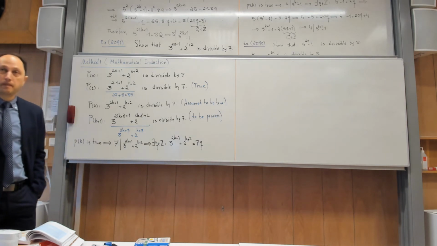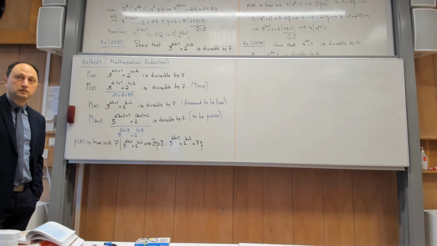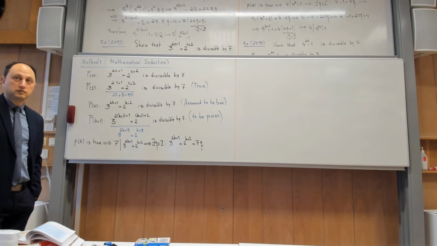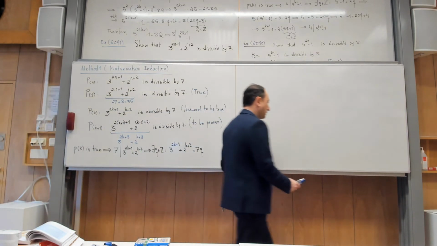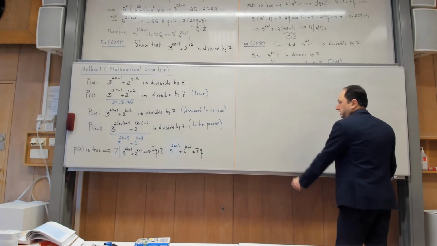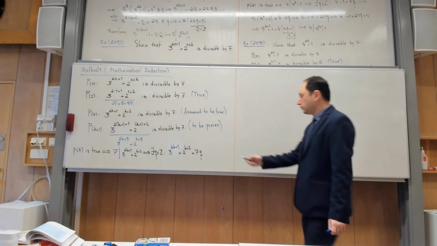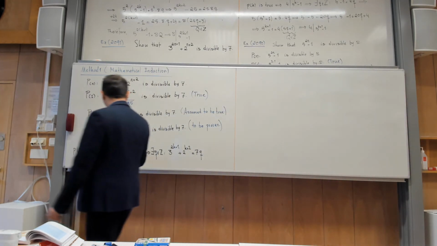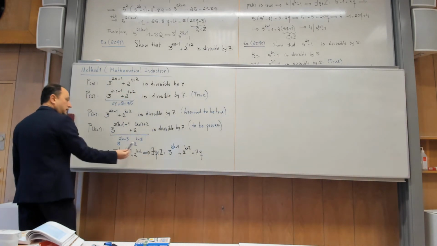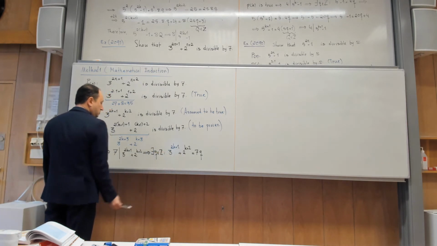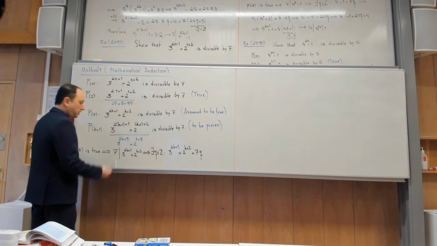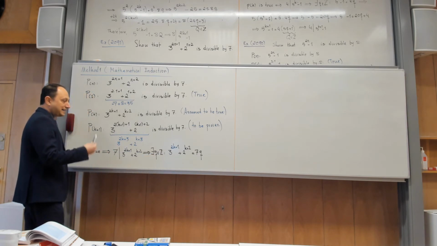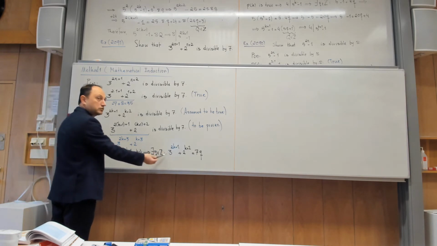Yes, Ruben? I don't know if you can solve it with this, but you can multiply by 3 to the power 2. Yes, that is probably the way I wanted to follow, even though I couldn't see it until the end of the problem. But let us see what happens. So what you're suggesting is, because I have a power of 3 here, but a power of 1, it is a good step to multiply everything by 3 to the power of 2. At least it will make this one right.